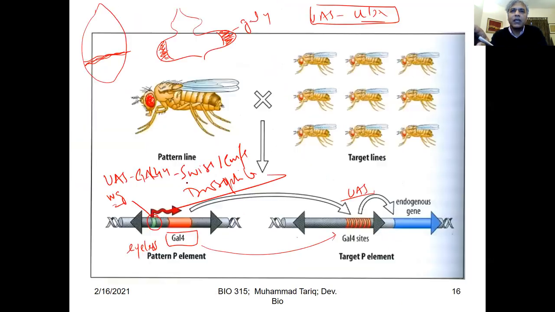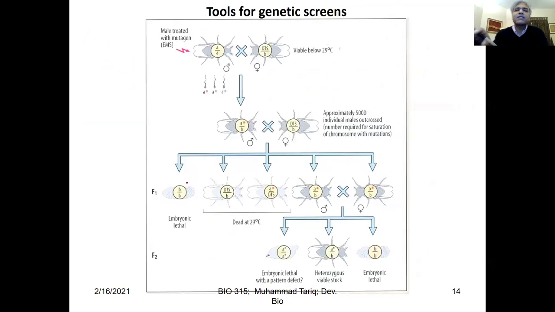Okay. So one last thing I wanted to cover is the genetic screen, how they do a genetic screen in fruit flies. This is basically Muller's screen. I think he did this in the 1930s or so. This was the first ever fruit fly genetic screen. There's a scheme similar to that. Look at what they have done here. They have taken males. Males are treated with EMS. EMS is the mutagen. Now my question to you is, why are we using males?